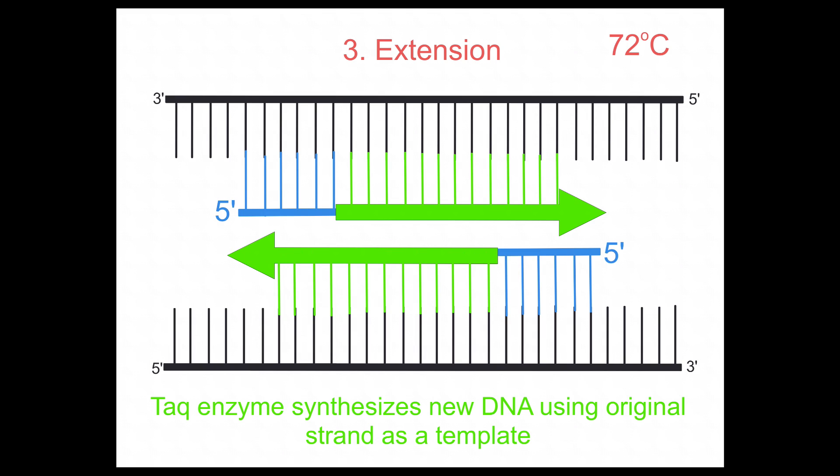You can see that by this green arrow that's indicated on the slide here. So if, for example, the Taq polymerase was here and it would read the template, if it sees a G it puts a C, if it sees a C it puts a G, and so on. It'll build a strand complementary to that template strand that's present, and likewise the same thing happens on the other strand. Essentially, we're being left with two copies of the original sequence.